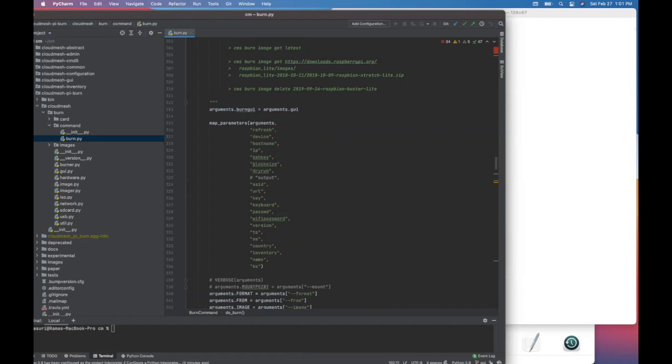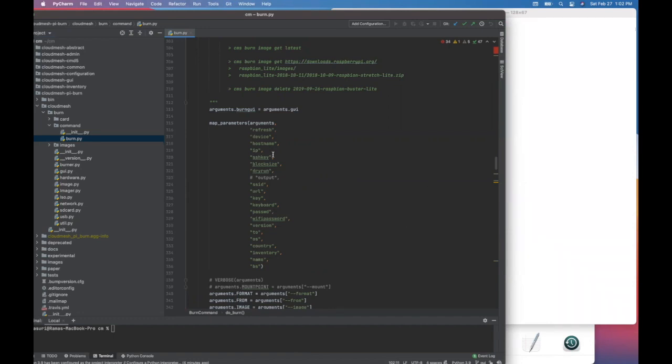Then, we remember we have a lot of options like minus IP or minus host name, and I always find it so bothersome to type a minus in a dict structure. So what I've done is I have created something called a dot dict, where you see arguments dot burn GUI.